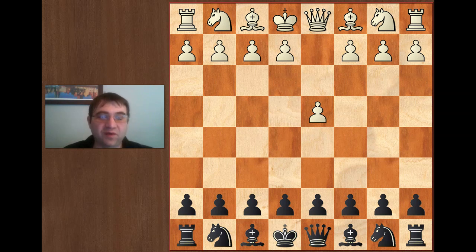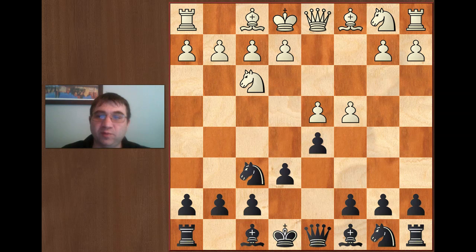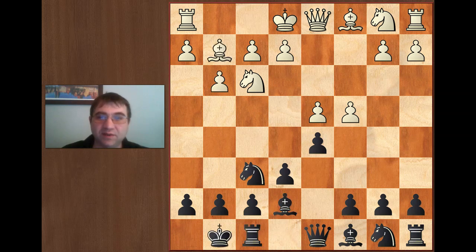Today we're going to talk about how to face the Catalan, exactly what you should do if somebody just closes their eyes and plays d4, c4, and then fianchettos their bishop to the light square diagonal. The Catalan is actually a really good opening. It was a favorite of Vladimir Kramnik, and as far as system openings go, just closing your eyes and developing your bishop to the diagonal and castling is actually pretty good.